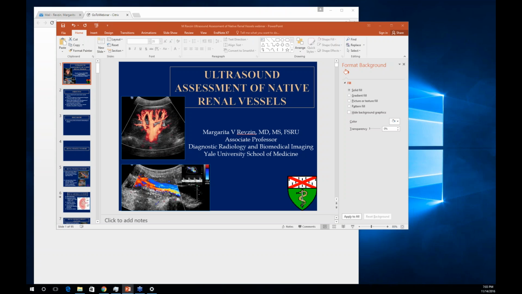Then the main renal artery divides into the 5 segmental arteries, which are posterior, apical, upper, middle, and lower segmental arteries, which then divide into the interlobar arteries within the parenchyma of the kidney, and then further down divide into the arcuate arteries around the medullary pyramids. Later on, these arteries will also divide into interlobular arteries.